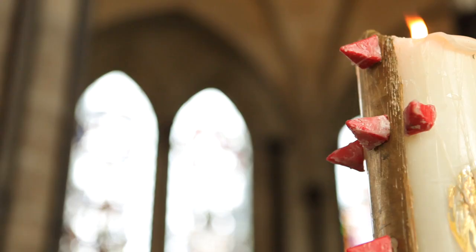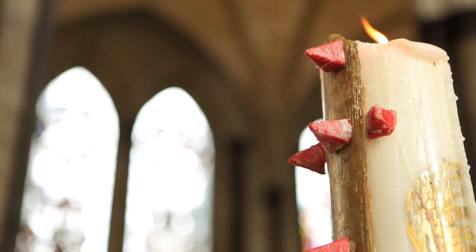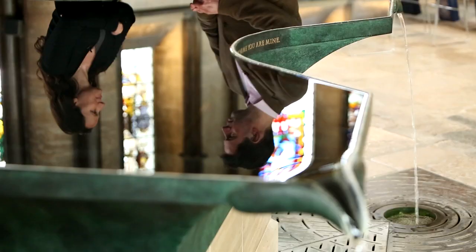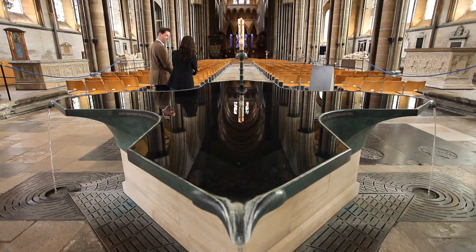One last very important element is the giving of a lighted candle, which symbolises transition from darkness — the darkness of sin — to light, the realm of new, purified existence. When I hear you talk about light and dark, it strikes me that artists often pick up on that and use it as part of their visual language. I'm thinking in particular of the National Gallery's painting by Adam Elsheimer, who uses that dramatic contrast of light and dark to make many of the points you were just describing.